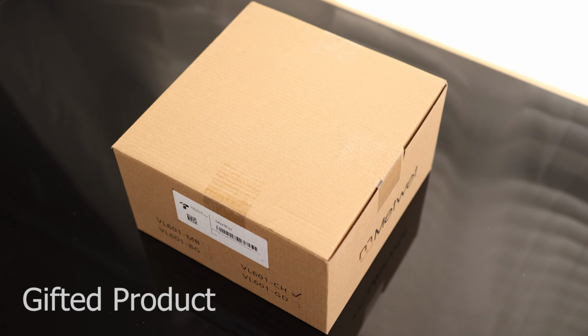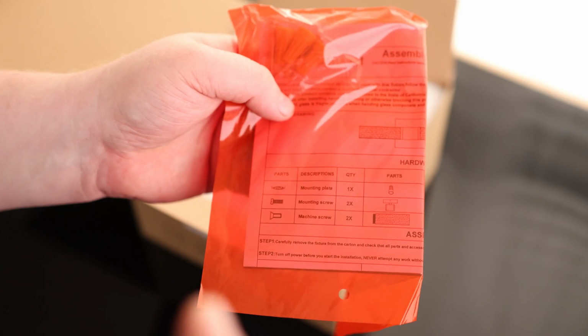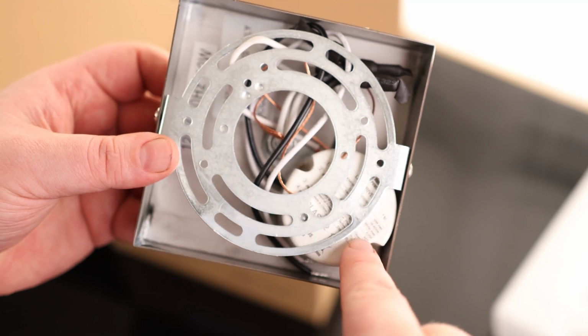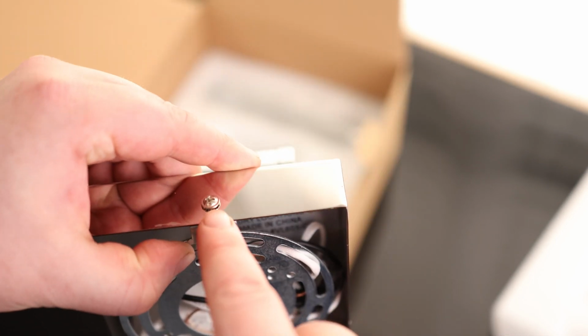Alright, take a look at the METWET bathroom wall light. So we got our instructions and we got some wire nuts. So we can see our adapter plate, we got our LED driver, we got our wires, and it looks like this adapter plate is screwed on from the top and the bottom.